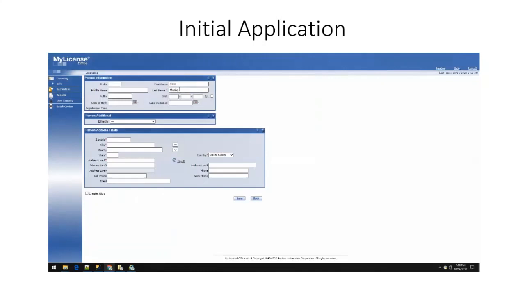I'll populate the first name and last name with the search criteria that I used. And then we can enter in all the other information that we have for this record, like Social Security, date of birth, and ethnicity. But I am actually going to skip date of birth and ethnicity for now, because I want to show you the error messages that will appear later forcing us to enter that information.